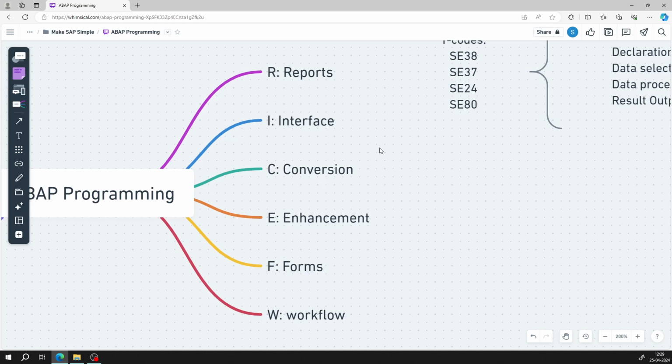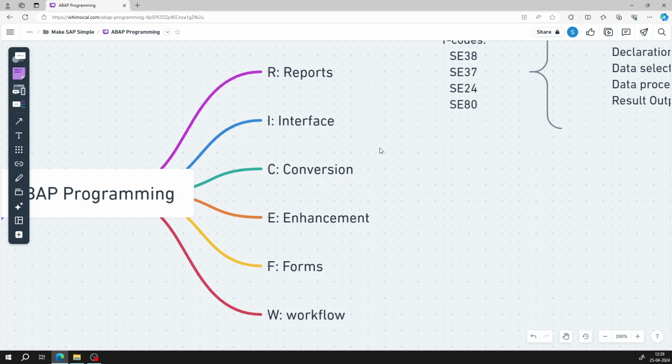That means how much your revenue grows on a monthly basis, and which area you need to focus on more. All kinds of information you can get in the reports. Reports are basically selection of data and processing the data and giving you a summarized presentation at the end, a summarized presentation in the output.